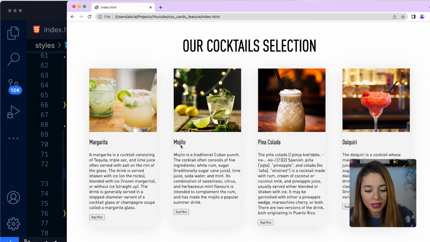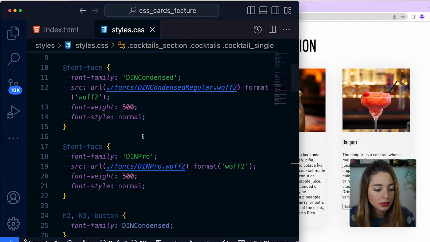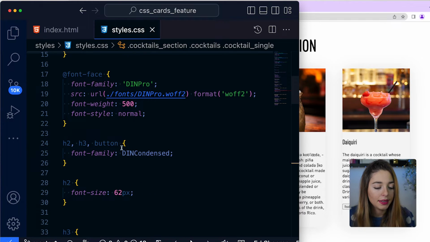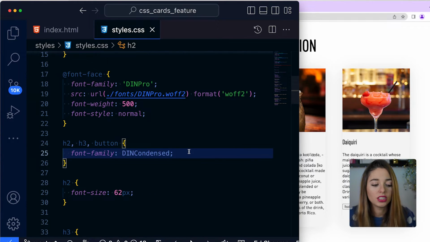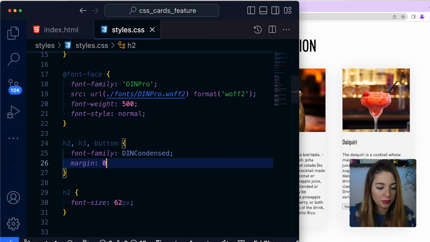And I can see already that there is a margin here, quite a big margin, more than what I would like. So I'm just gonna get rid of all of these margins that come by default. I'm gonna go up, and here where we have H2, H3 and button, I'm just gonna say margin 0.